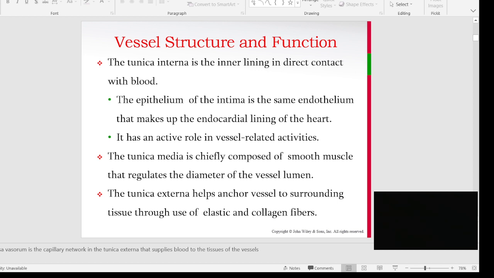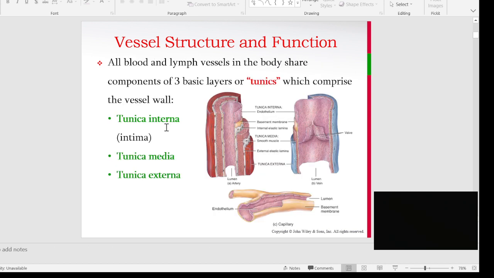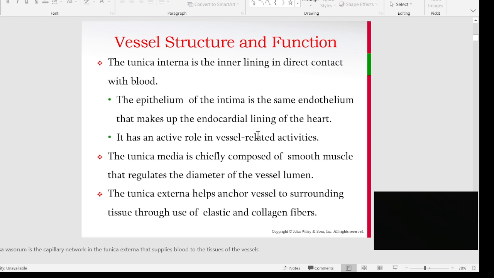Okay. So your tunica intima, or interna in some books, no? Actually that's intima, intimate, no? Or interna can also be used. So that is a very thin lining, no? Actually the intima is a continuous layer of your endocardium, or the inner wall of the heart. So its surface is very smooth, so that your red blood cells will not be injured.